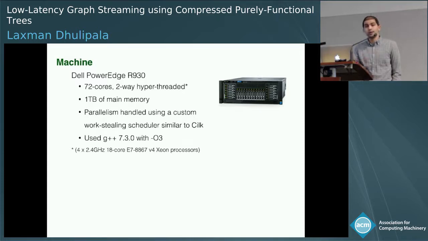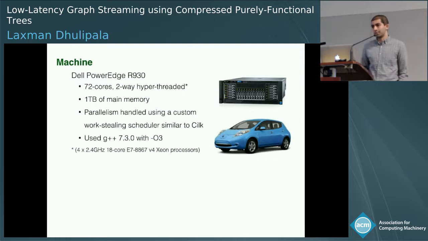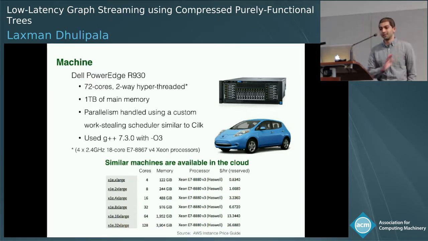If you want to actually buy one of these machines, it'll set you back about the price of a new Nissan Leaf. It's about $30,000. So if you're wondering what to ask your spouse for Christmas, maybe this year, you could ask them for a fast shared memory multi-core. And if you're unlucky and this doesn't work out, I should note that you can rent very similar machines on the cloud today. So by paying 20 or 30 bucks an hour, you can rent a similarly equipped machine with a large amount of RAM.